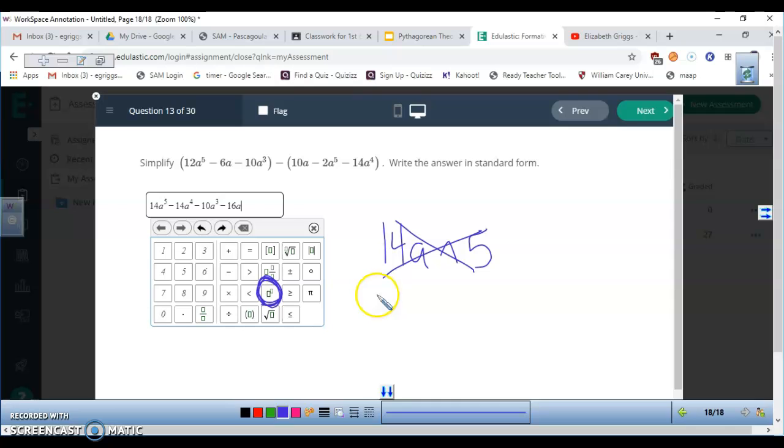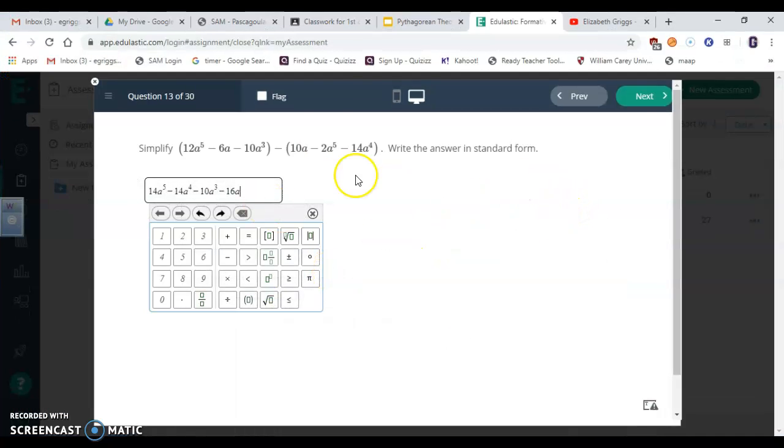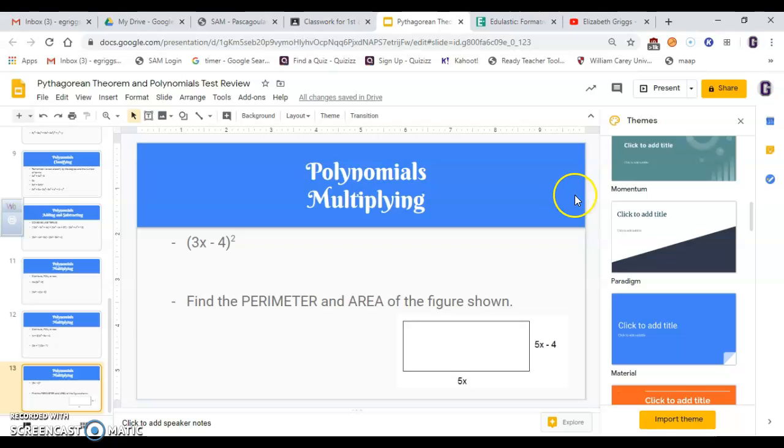I did check it on my cell phone. It works with your cell phone as well. So if you're taking your test on your cell phone, it will still work. It is the same button. If you have any questions, you can email me. Your test, you can start it and stop it. I did not put a timer. Do not cheat. Okay, but take it carefully. It does show me how much time. So if I see that you're in and out of it, in and out of it, in and out of it, I'm going to take off points. If I see that it takes you 12 hours, I know you're cheating. Do your best and take your time. Please email me if you have any questions.